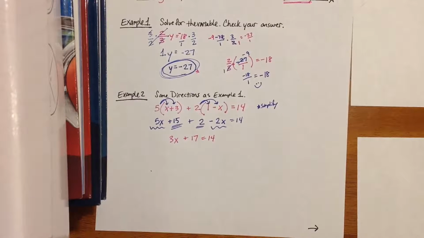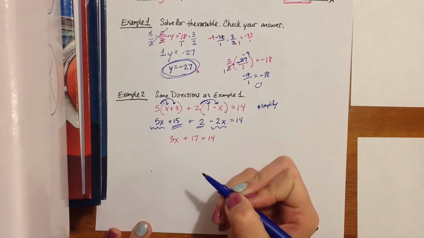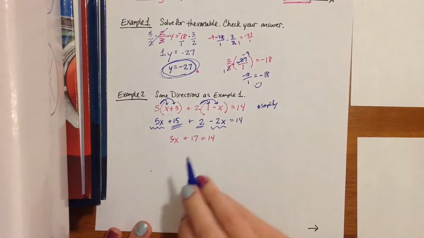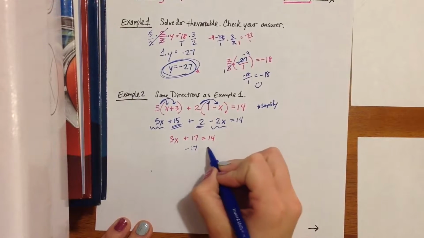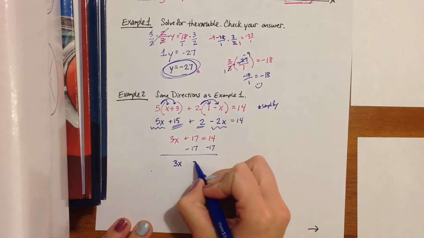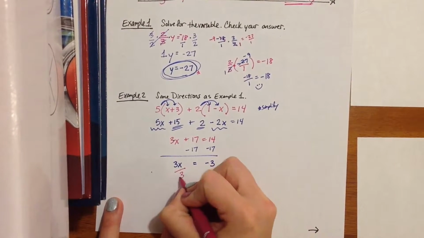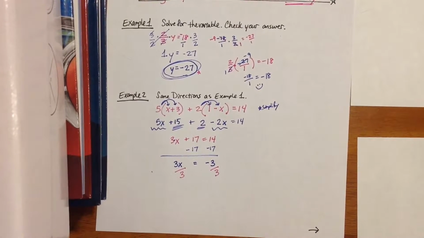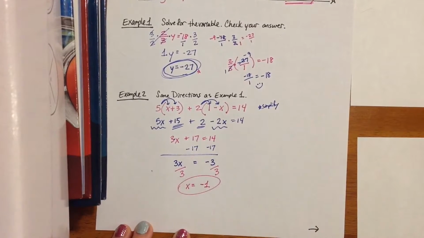It's going to be a two-step equation for us. You always want to start with the operations and the numbers that are farthest away from your variable. My variable is tucked right here, being multiplied by 3. The plus 17 is farther away than the multiplying by 3. So I am going to subtract that 17 off to the other side. I'm left with 3x equaling negative 3. One operation left, I'm going to divide by that 3, and I am left with my final answer of x equaling negative 1. At least I think that's what it is right now.